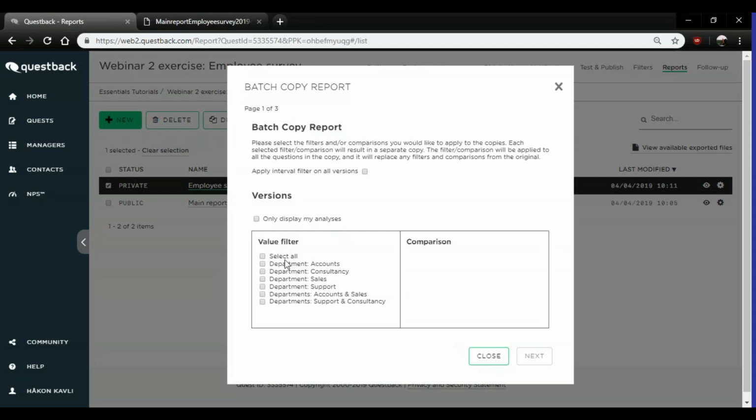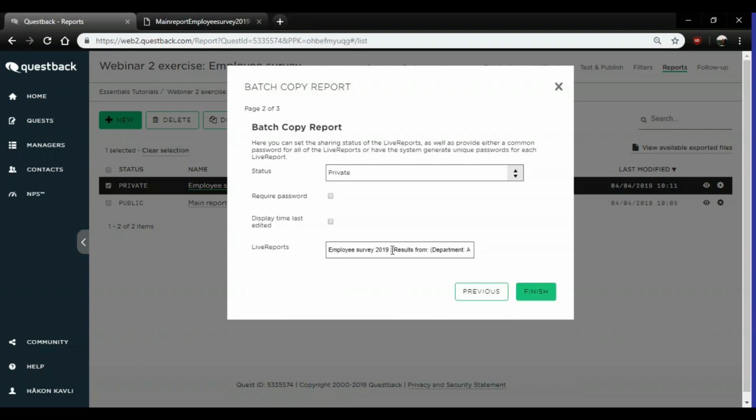So batch copy, and then selecting all these filters will give me one report per department or group of departments. I'm just gonna select and create the report for the accounts now, and on the next page I'm able to rename it.